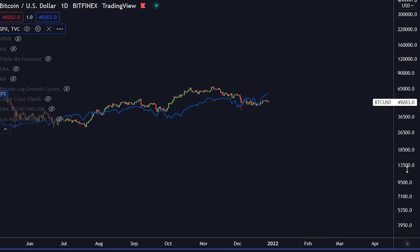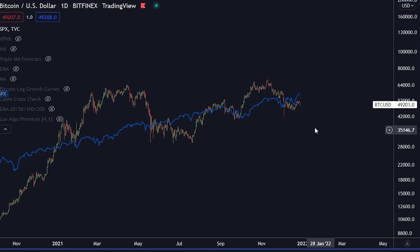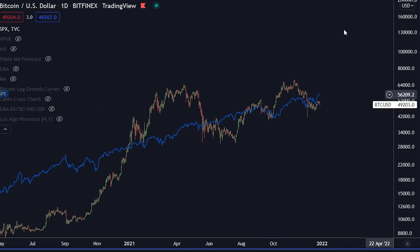And now, if I zoom in, you can see that recently Bitcoin has been going down while the traditional markets have continued to go up. This usually leads into Bitcoin catching up eventually and a massive bull run. Because all of this money in the stock market is going to find itself into the crypto market eventually. So altcoins, Bitcoin — I still believe that we are due for a rally here at some point.